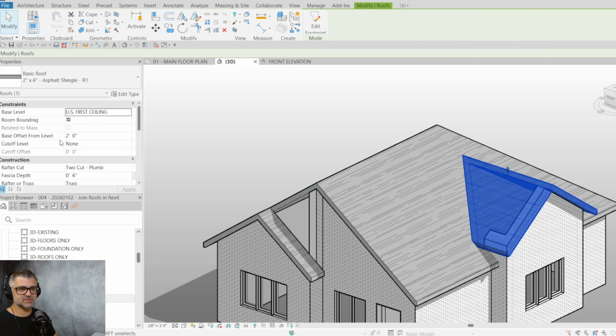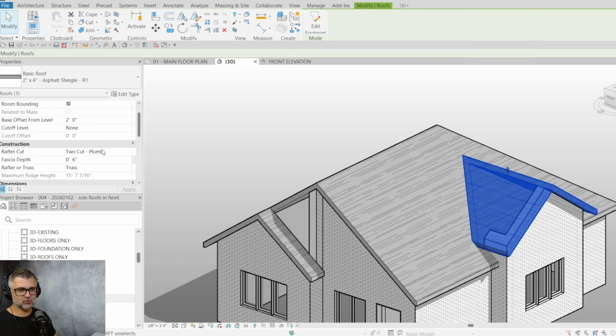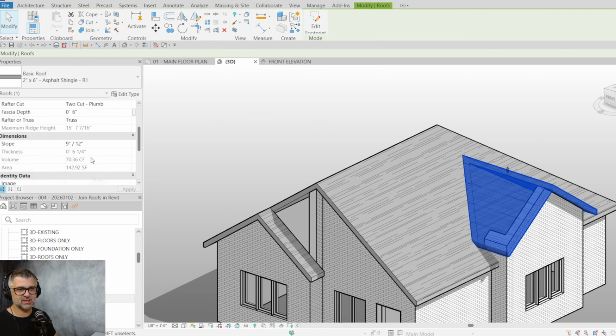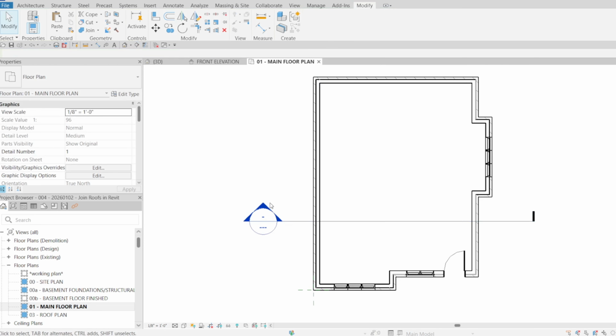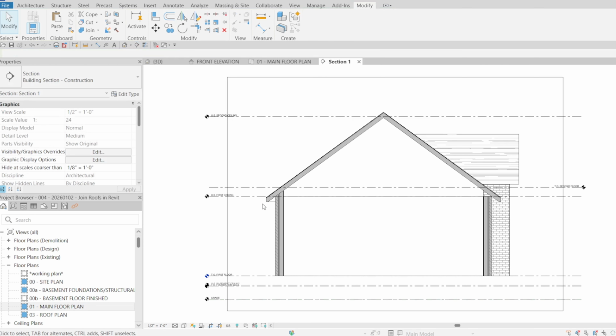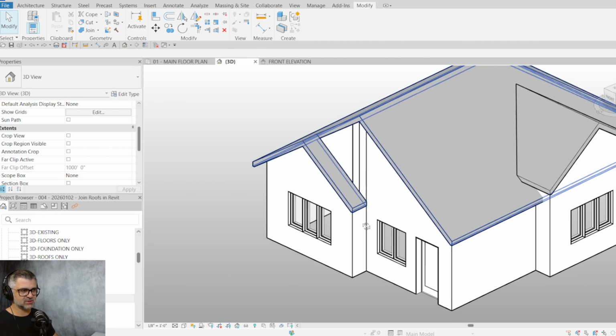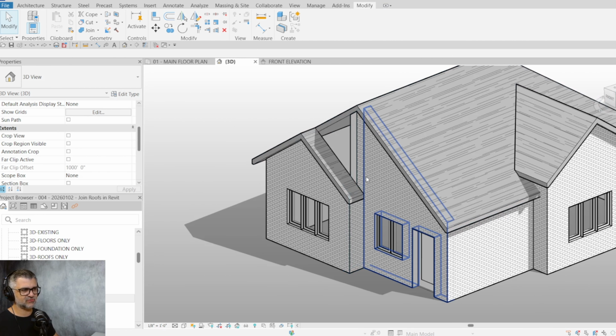And because those walls are attached to the roof and the roof is joined properly, we can come in here and change the pitch of the roof. If we change it to 4/12, it's still going to stay attached. So whatever modifications you're going to make to that roof are going to stick with you now. So that's fantastic. Now, the second part here is this double gable elevation that we've got here.